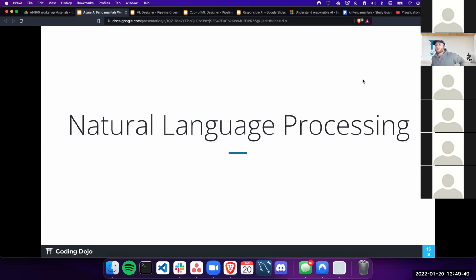Okay, we have two options. NLP is a decent size, probably the next 30 minutes. And then we can take a break. And then we have our conversational AI. That one's not very large. I think that one's like 5 or 6 slides. It's not a super ton. Or we can take a break now, then do NLP, or we can do NLP and then take a break and then finish off with some conversational AI. And then if we have time, which we will, there's a fun little game that we can play at the end.